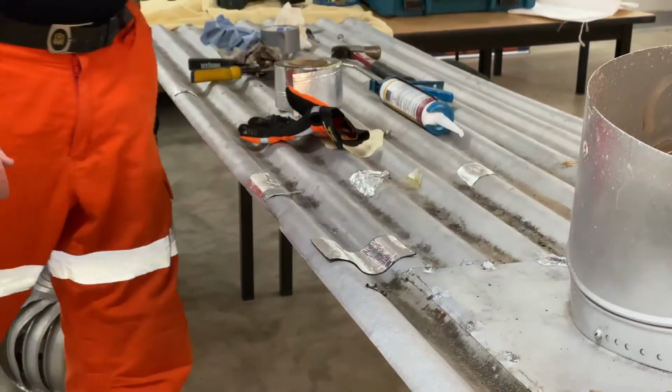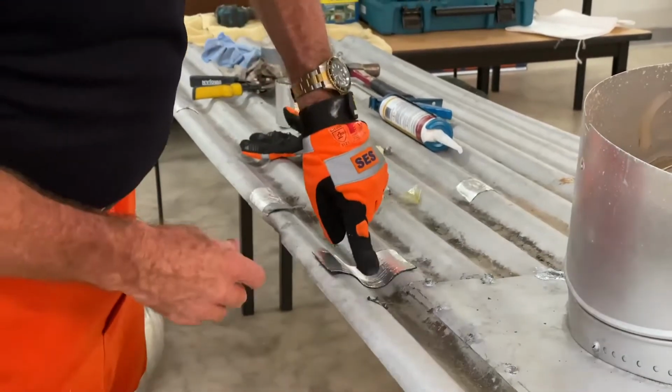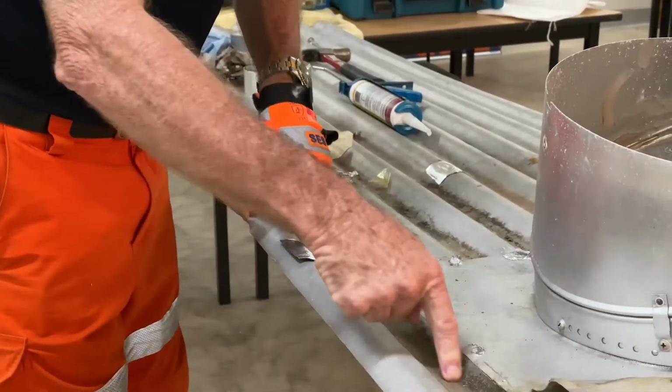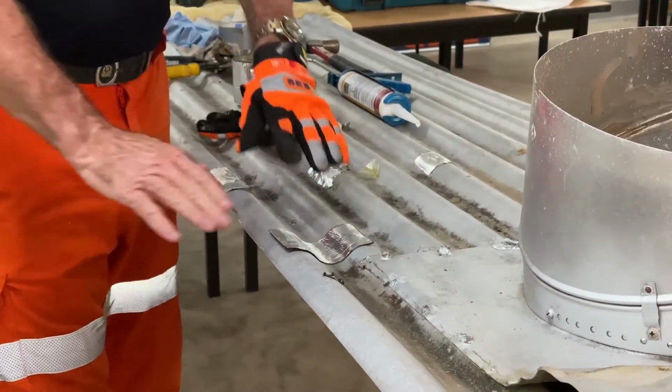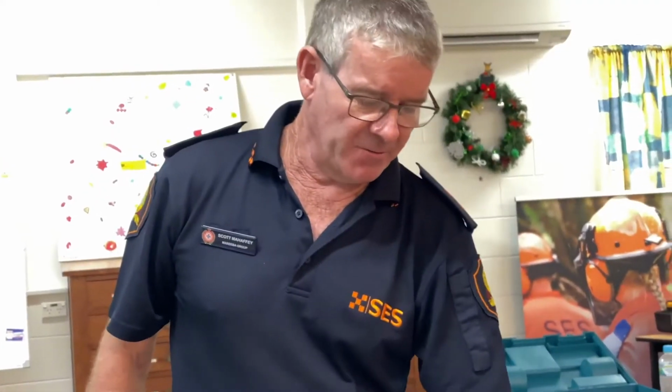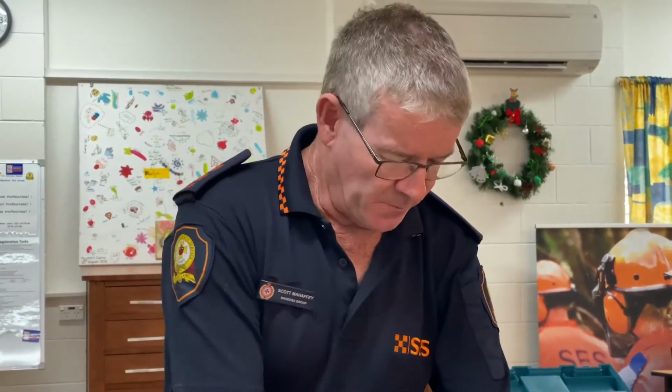Okay, working our way through it. What happens now is our main point is here, so we want to make sure we work the top as much as possible. Our water comes down, hits that, runs over the top and keeps going. The good part about this, that would probably last 10 years. We reflected there, as I said, it's UV reflection, protects our membrane underneath, which stops the water coming into our hole.